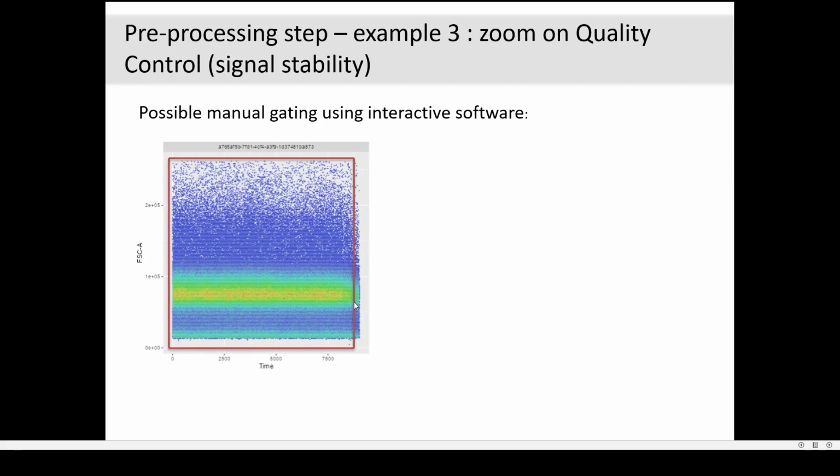And so typically a user using interactive software to proceed with the quality control would probably use manual gating like this one. So selecting most of the events, but forgetting about the last events in time.